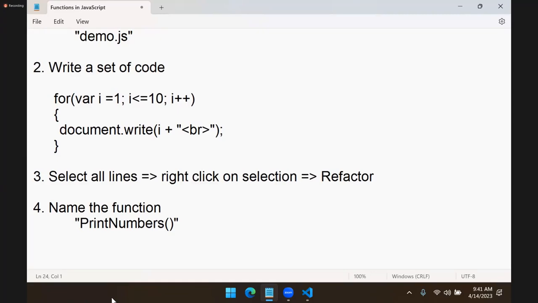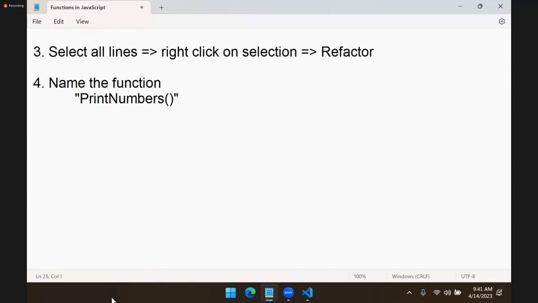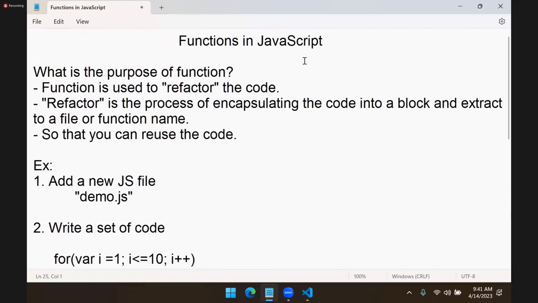Refactor. So technically creating a function is refactoring the code. So refactoring means keeping all the lines of code in one file or in a function so that we can access and use it. This is the first point you have to know: what is the purpose of function, what is the meaning of refactoring, and how to refactor the code.